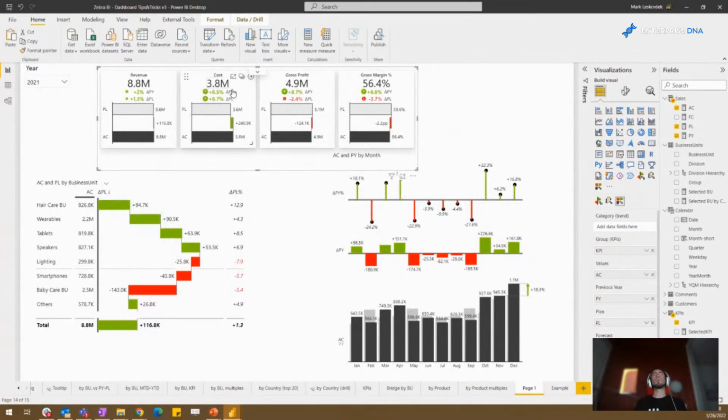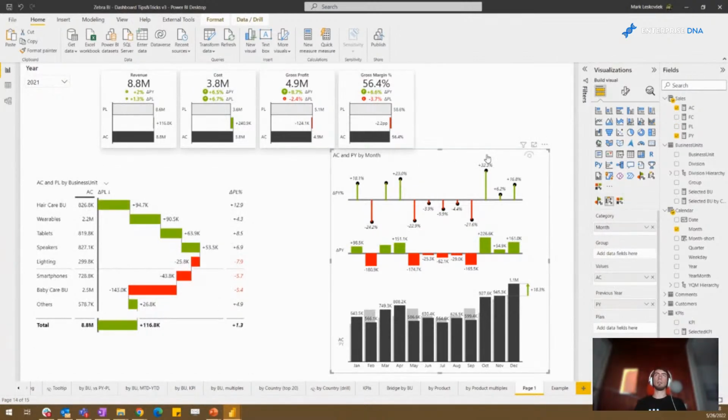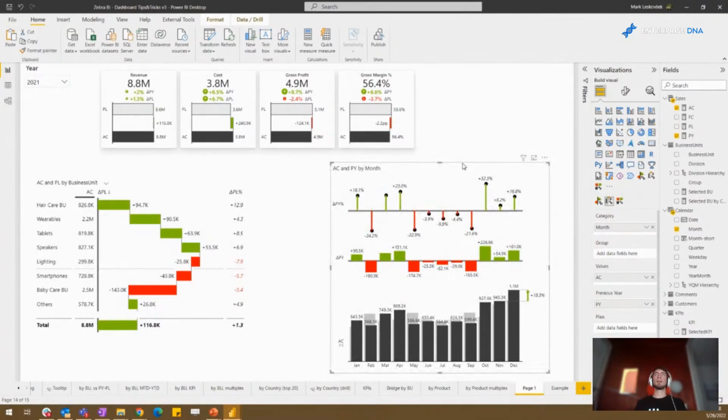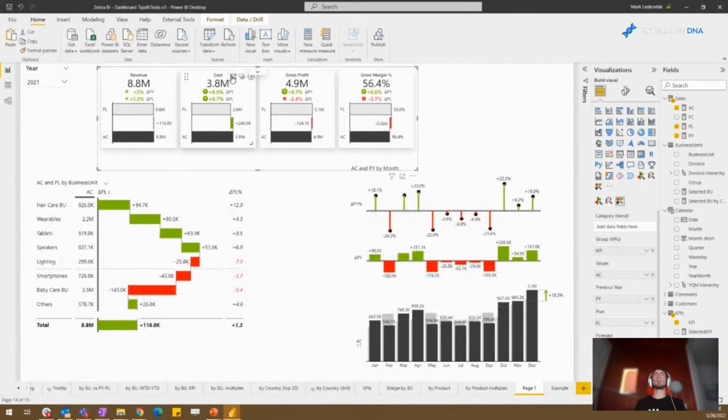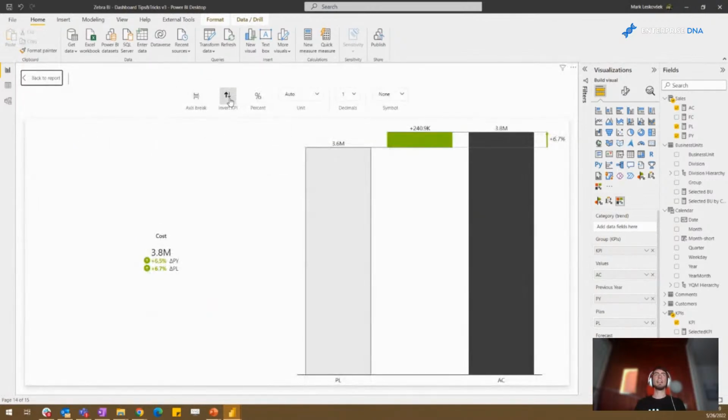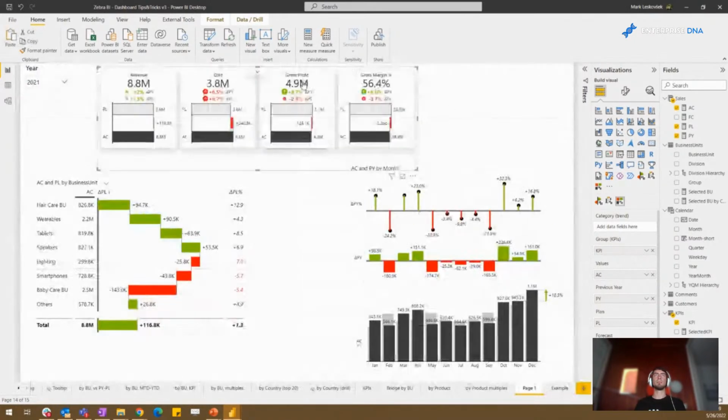Another thing that we can do with the visuals is invert the logic of the variances, right? So if we have, let's say, costs that need to be displayed, we can go into the focus mode or invert a certain group of the visuals. So we can go into the focus mode here and invert the costs of the KPI so the variances are nicely displayed.